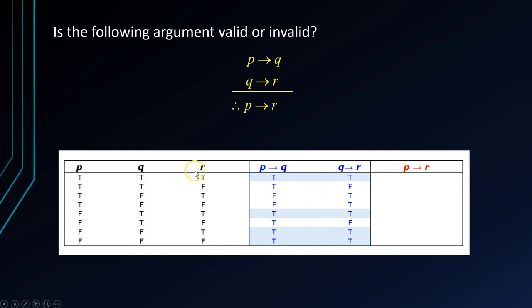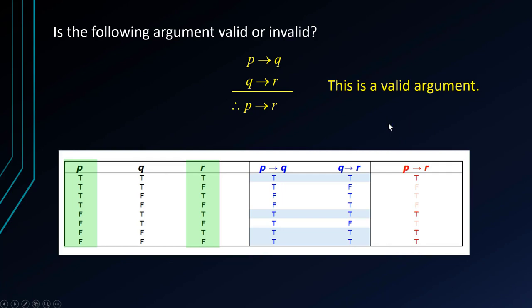So I'm going to do if P then R. Same premise here. Either both P and R have to be true or P has to be false. Based off of that, looking at those two columns here, these are the values I get. You can see the true values of these, but I have them lightened a bit because they're not important to us. It's only the ones for these 4 rows that I'm concerned about. And as you can see, everywhere where both of these are true, if P then R is also true. Therefore, this is a valid argument.